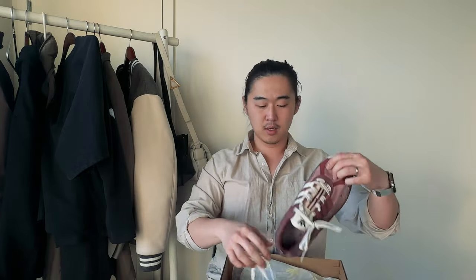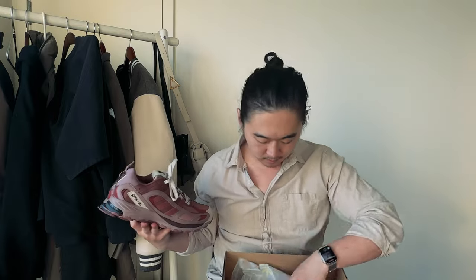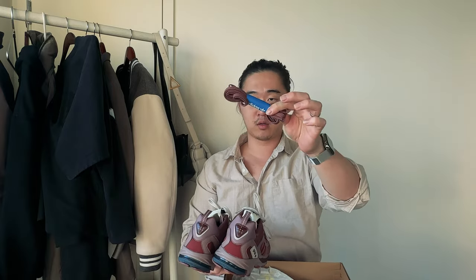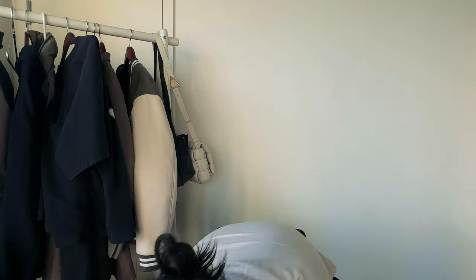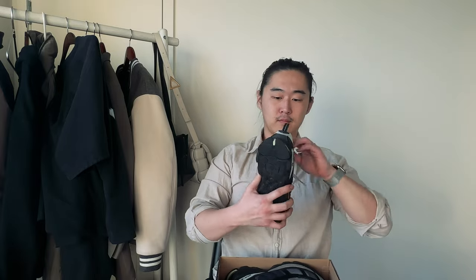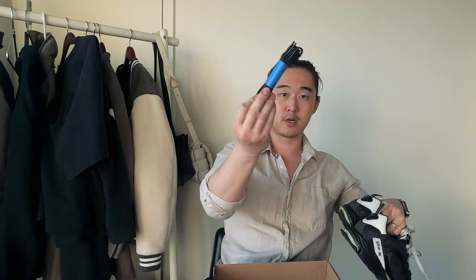And this is the Wonder Oxide, which is the dusty pink. The dusty pink is also very, very cool. It's a very washed out pink, and I believe the alternate lace in this one was a pink lace. Yes, it is. It's pretty much the same shade as the entire upper. And then the last one is the midnight color. Here it is. I personally really like the honeycomb and the midnight a lot. And here's that alternate lace like I was talking about.